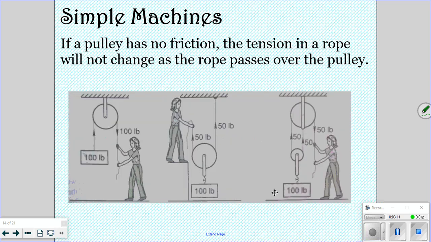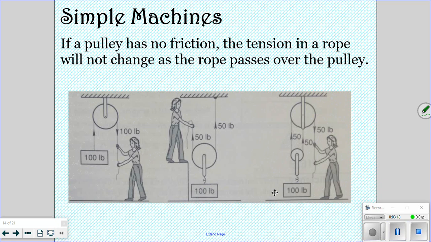If you have a pulley that has no friction, then the tension in your rope is not going to change as the rope passes over the pulley. And that is an ideal concept. It's not perfect, but it's what we use in physics so that we can get a concept of it. If you look at the first picture, she's just going over the one pulley. This tension is the same as the tension over here. It's 100 pounds, so she's still pulling up 100 pounds. So that didn't really lower any work or force that she would have to apply.